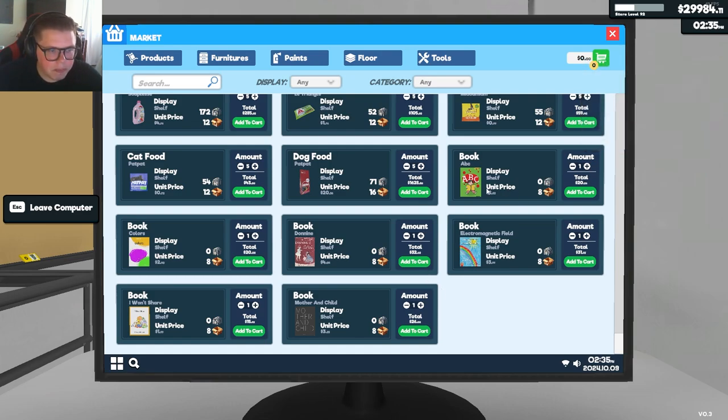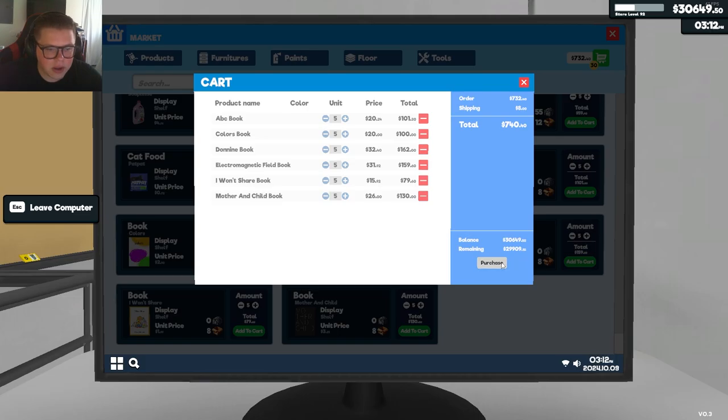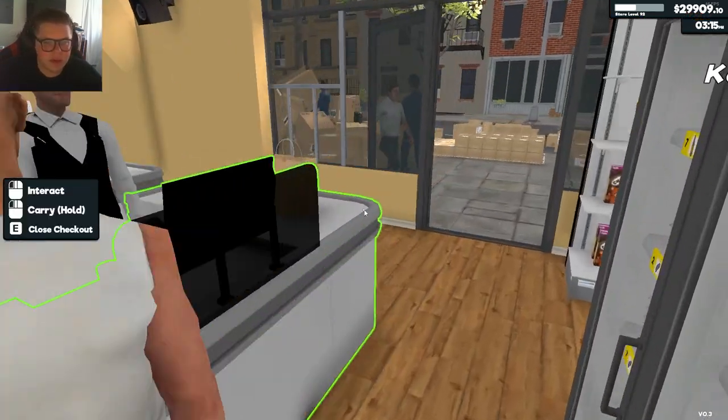Books? What am I, Barnes & Noble? What's the deal here, bud? Why am I selling books? Also, why was that number sticky? It wouldn't let me change it. Okay, well, at least now we know it's going to be pretty easy to differentiate between books. Okay, there we go. 6 books.